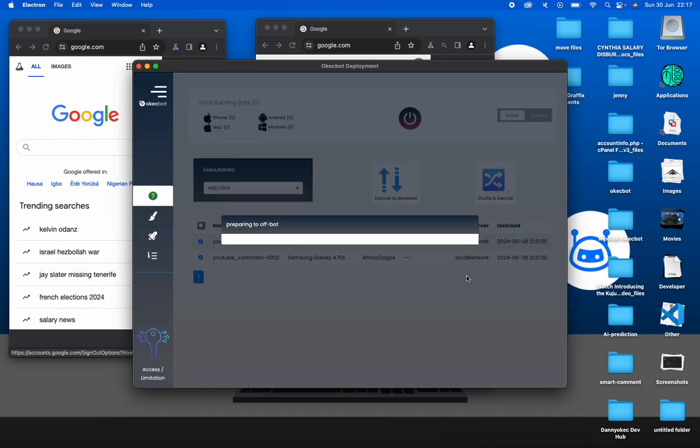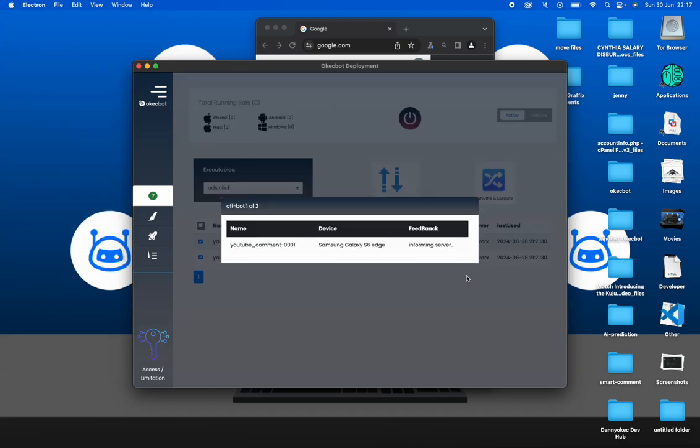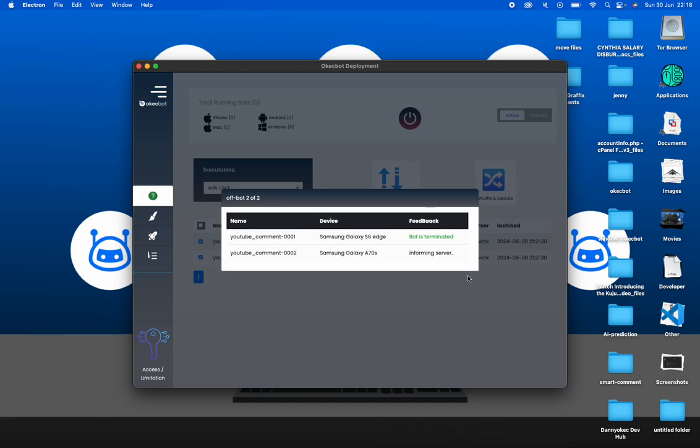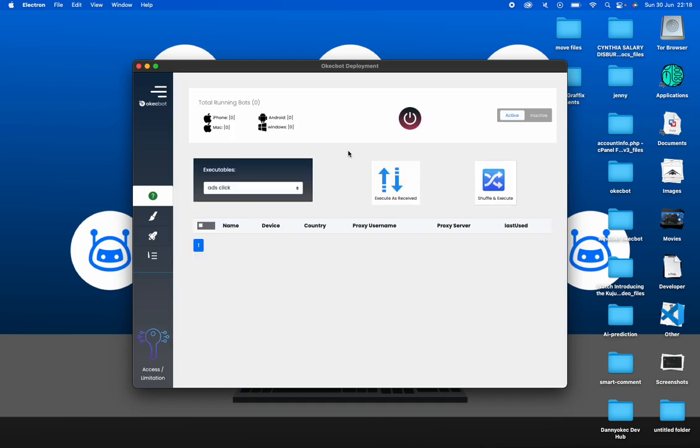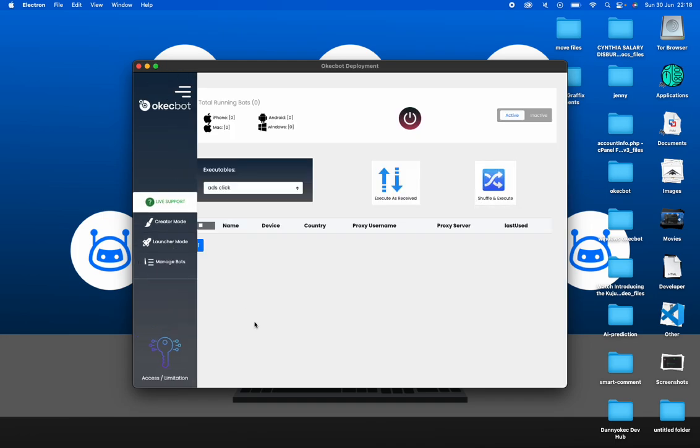But this is not what I wanted to teach you. I just wanted to answer that question about how OkecBot is able to back up all the data. Yes, in real time, we save every single bot state and activity you do, every interaction you do, just to make sure this whole thing is 100% undetectable from bot detection systems like Google. Now, back to it. So in order to drive traffic from different locations, I want you to understand that you can't do that from the OkecBot app itself.